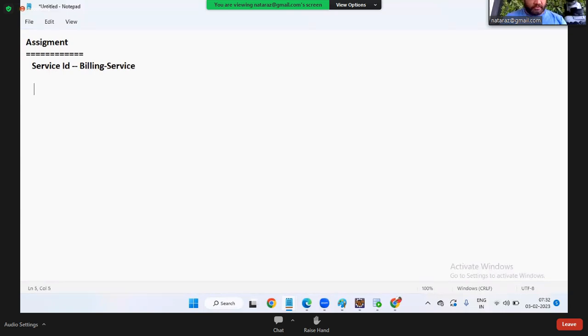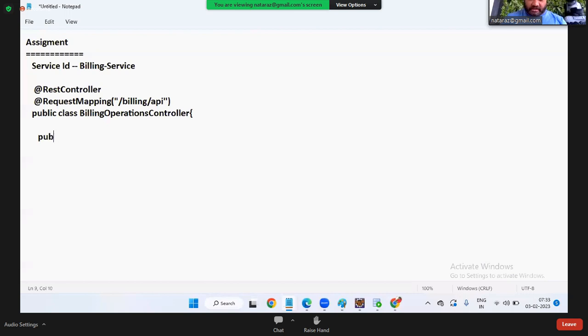Service ID, this one. @RestController, @RequestMapping("/billing/api"). That is the global path. Public class BillingOperationsController.